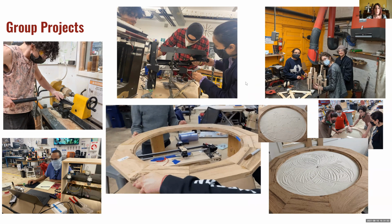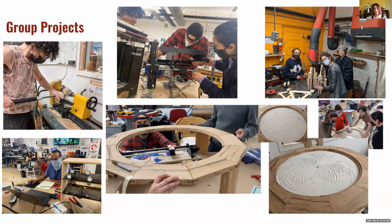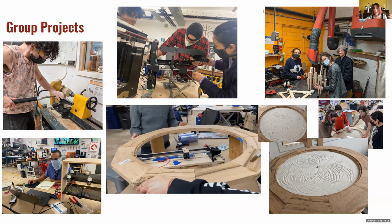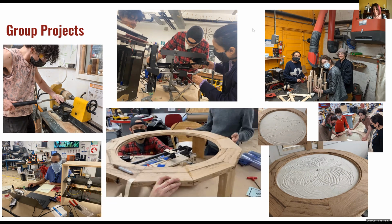But it was also a good opportunity that if there's an area you're not quite comfortable with, you can lean on others. And so I could say, I don't feel totally comfortable with the giant CNC. I'm not going to jump in and use it on my own. But if I can go in with these two other people and we can do it together, it gave some extra support, which was really nice to be able to lean on each other and do things and make things less intimidating. So that was a really nice option to have.